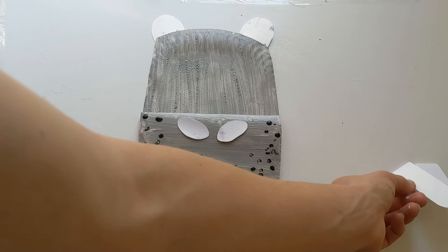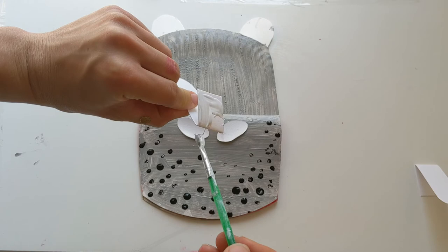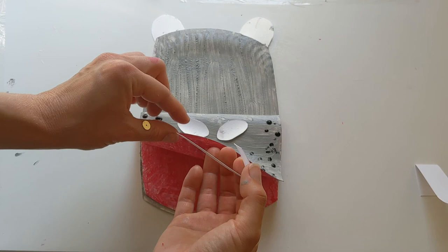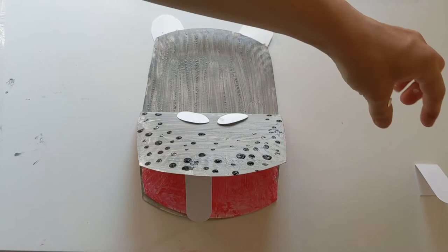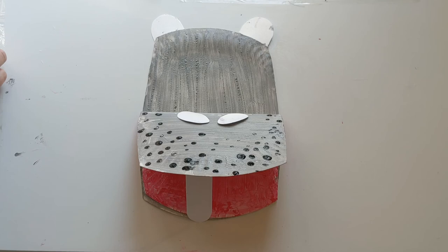Now for her teeth — you should have a long tooth piece with a folded piece as well. What we're going to do is put the glue on the folded piece and then stick this inside the mouth. Yours might still be a little bit sticky, so if it's still a bit wet you can wait for it to dry a little bit more before you do this bit. We're going to take that glued piece and stick it up inside the mouth like so, and that should hold Hilda's mouth open too. I'm going to do the same with the other tooth on the other side.